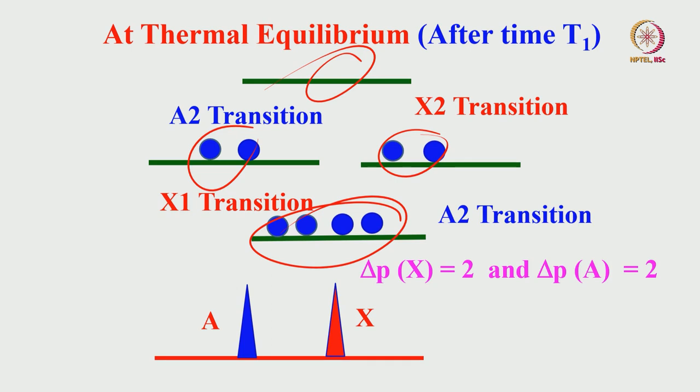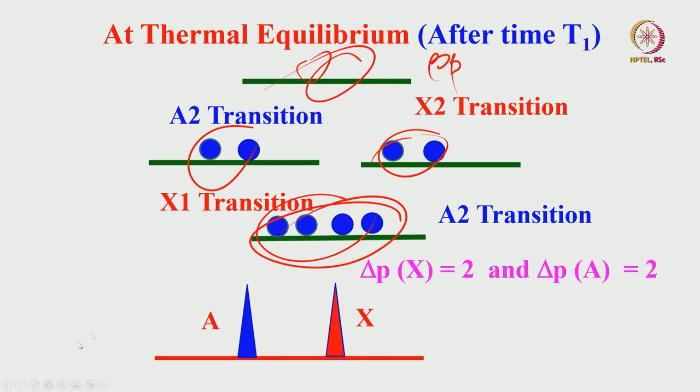Okay, there are spins there. But for the sake of understanding the intensity of the peaks, I have taken some number. That does not mean there are no spins in the higher energy state, beta beta state. There are spins. So, for calculation, this is 4, this is 2, 2 and 0 is taken. I have, after waiting for sufficiently long time, that is T1 period.